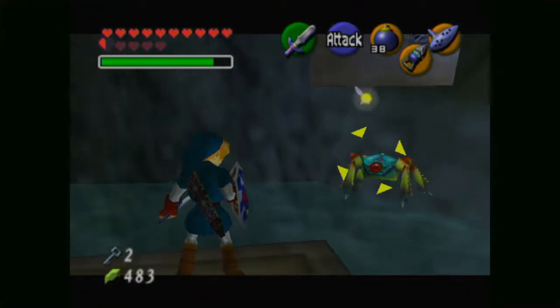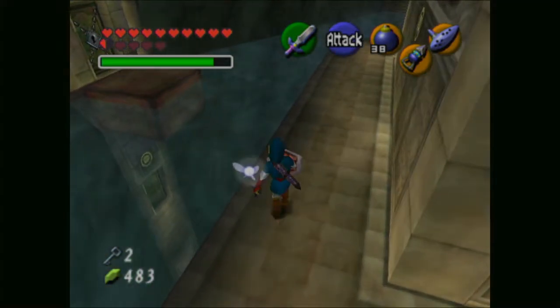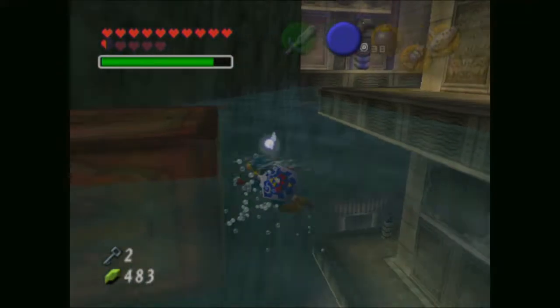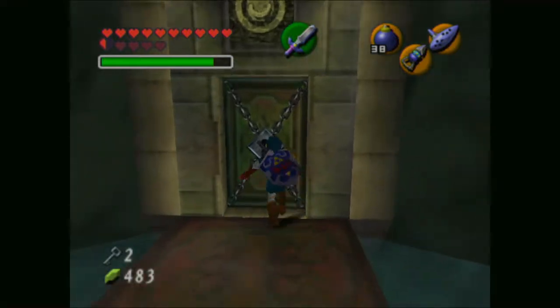And now we're going to continue through the Water Temple now that we have everything that we need to keep going. And I think so at least. There is one path that we could go on right now that I'm not going to do straight away. And instead I'm going to go through this door that's locked and see what's through here.